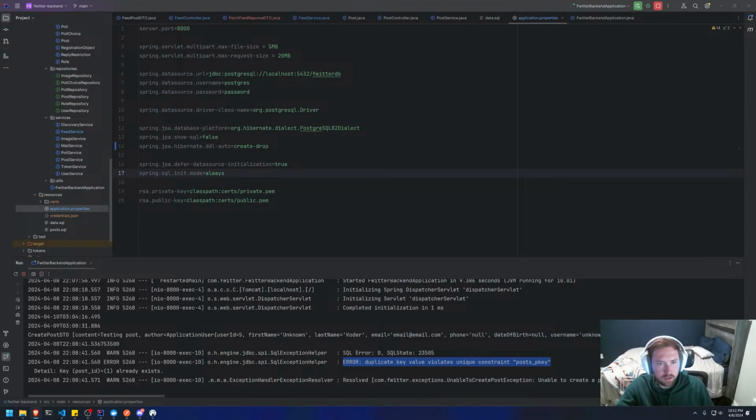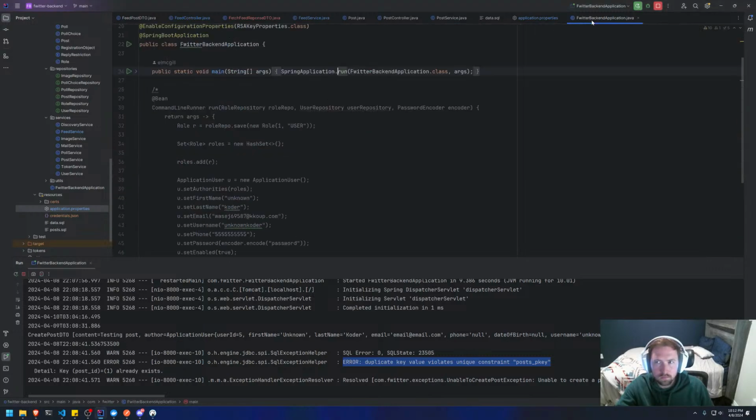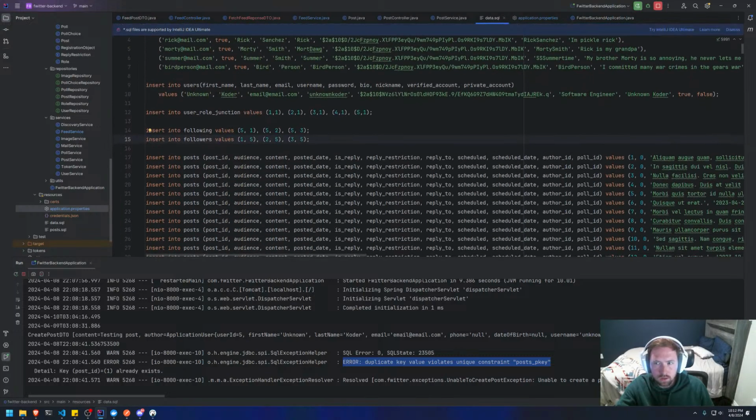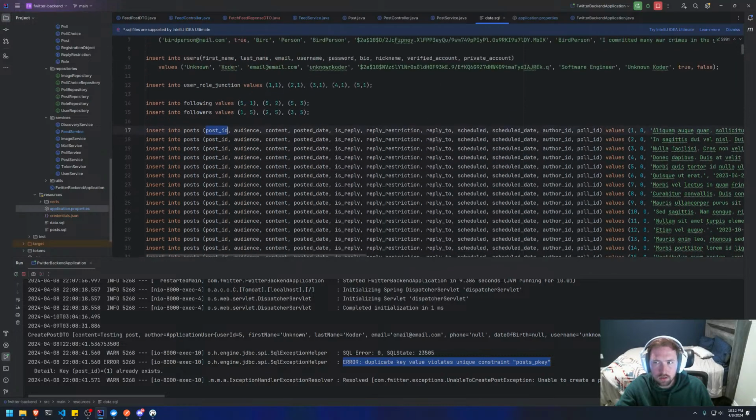And I wonder if it has to do with this. Inside of our data SQL, we have these values, we have all these post IDs.